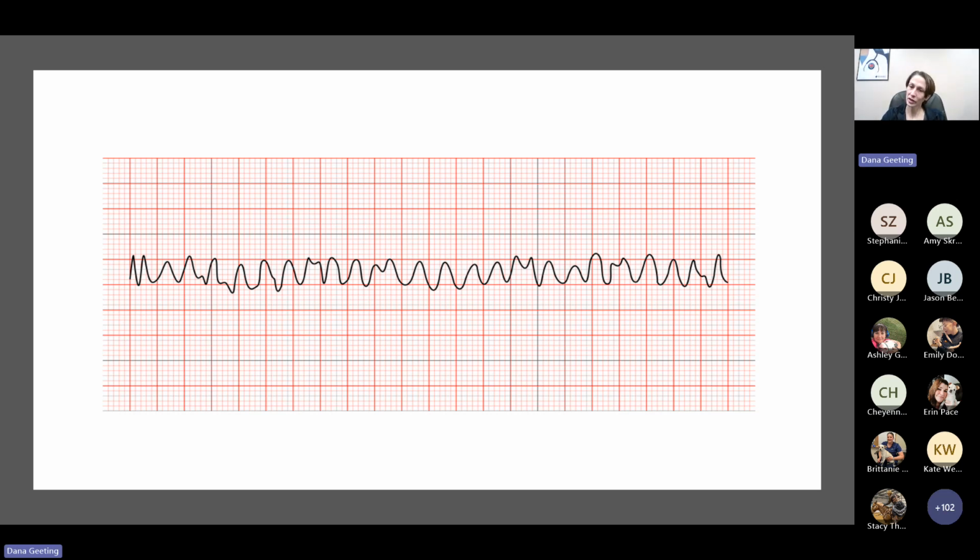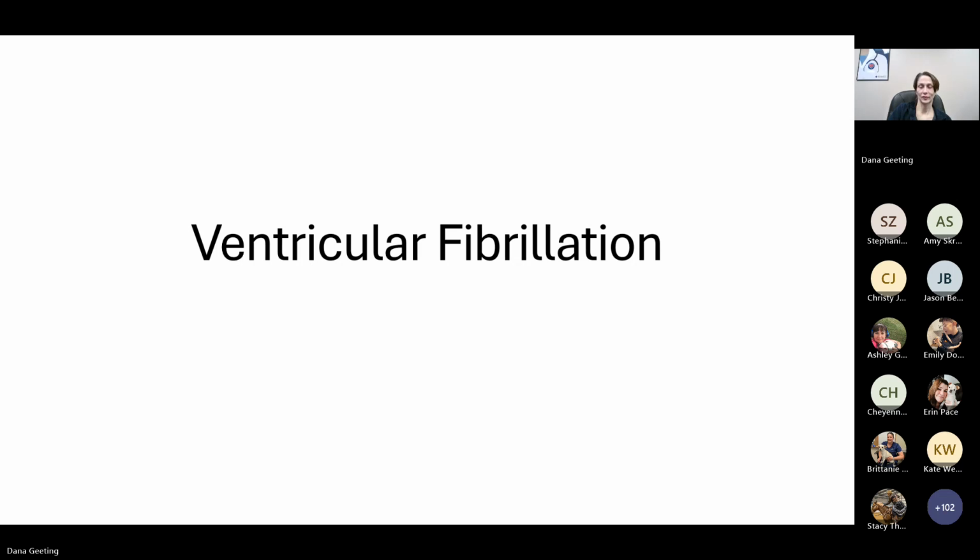Here we have another one. Someone said VFib. Correct. That is a VFib. VFib is where you have the wide QRS complexes, but it almost looks like a wet noodle. It's all squiggly here and there, whereas we'll show you more. And when you have a VTAC, it's more of a uniform looking complex.